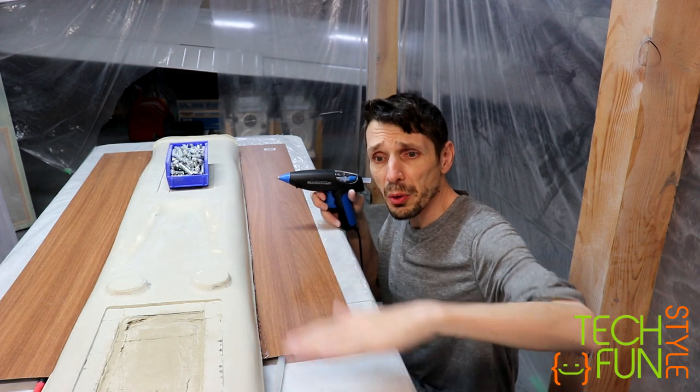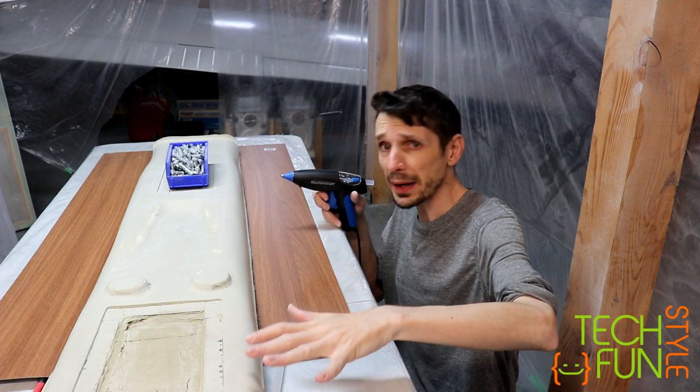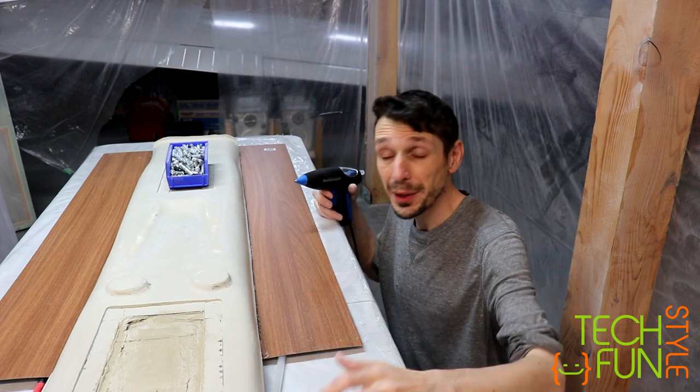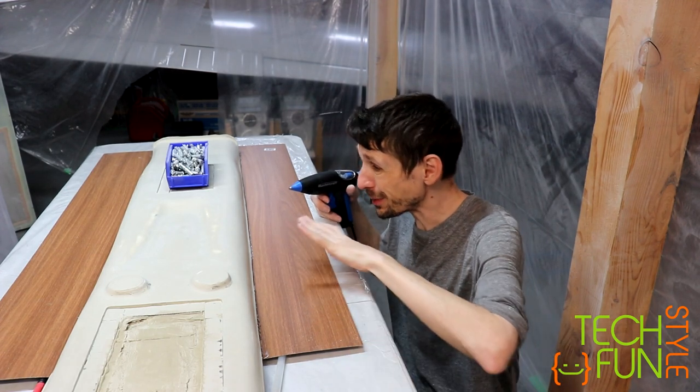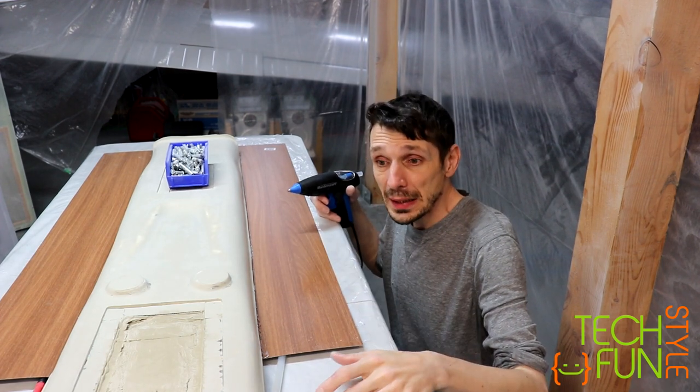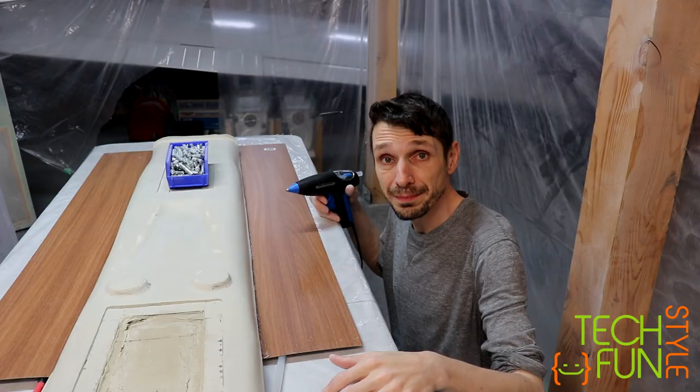I have to attach it all across my plug, and after that I can start the next steps to prepare the mold, to apply some chemicals here, and you will see that. So yeah, finally after many weeks.